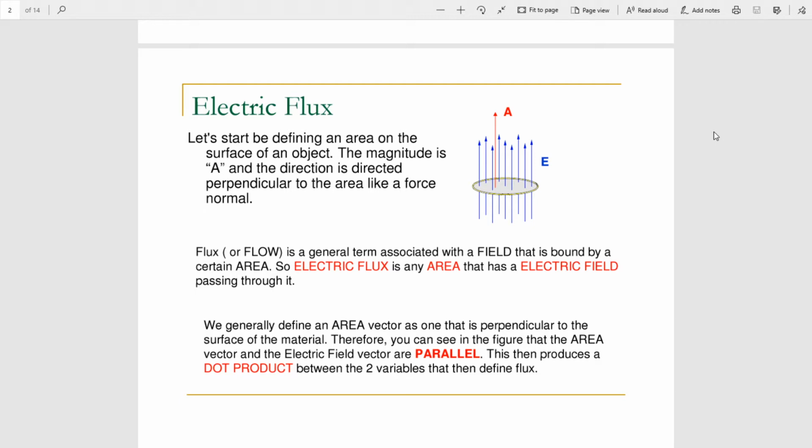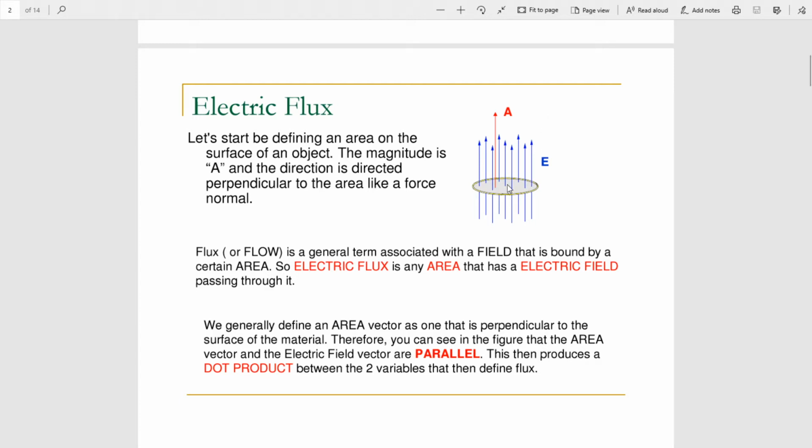Okay, so before I can talk about Gauss's law, we need to talk about flux. If we were to define an area of an object like this, and then looked at the amount of electric field lines that were passing through it, then we could say that the flux is the area that has that electric field passing through it. And you can think of it as like flow. This is how much electric field would be flowing through it, even though nothing's actually moving. Remember, field lines are what would happen if you dropped a point charge at that point. It's all the forces that a point charge would feel at that point, right?